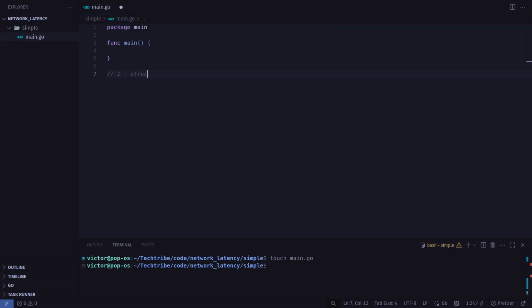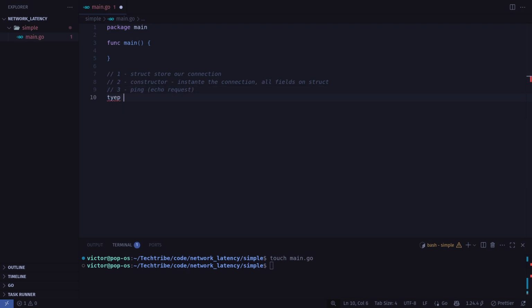The first thing will be a struct to store our connection. The second thing will be a constructor to instantiate the connection and all fields on our structure, and the third, the actual ping echo request.